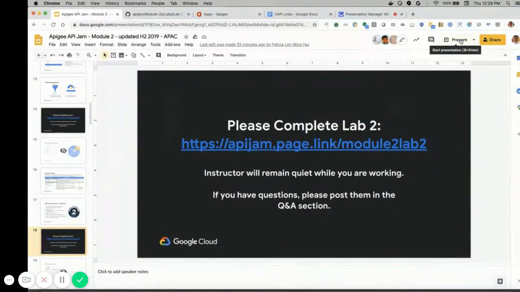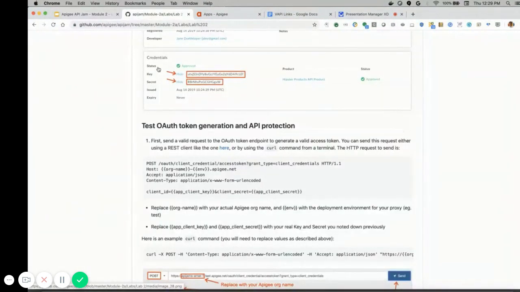Right. I'm hoping we all have done part 3, right? So just to summarize what we have done in this lab: first, we have created an auth endpoint which can generate the token. So that's a separate proxy, the auth proxy, that will help to generate the token.